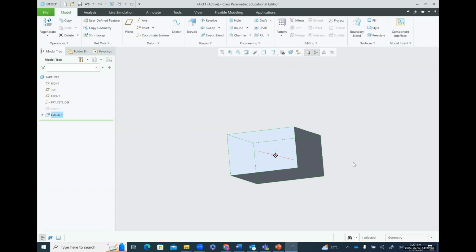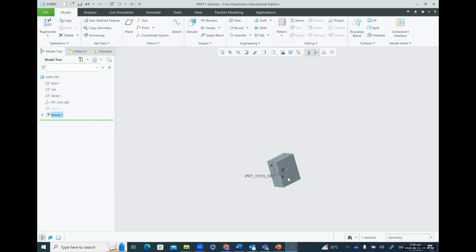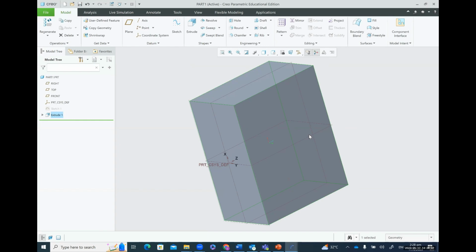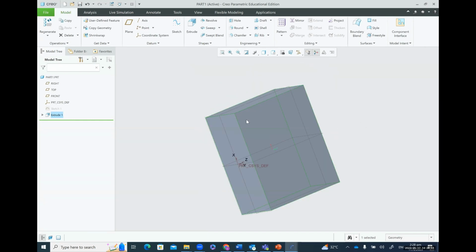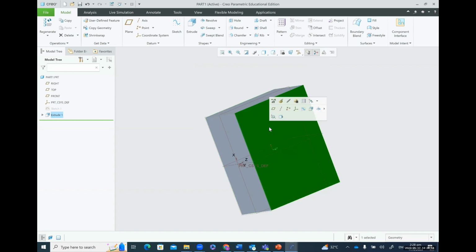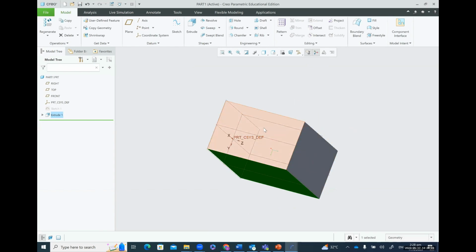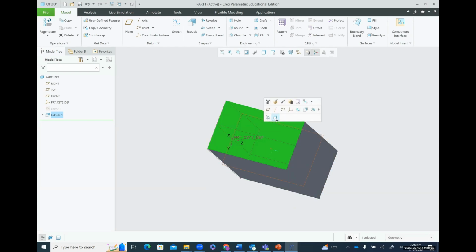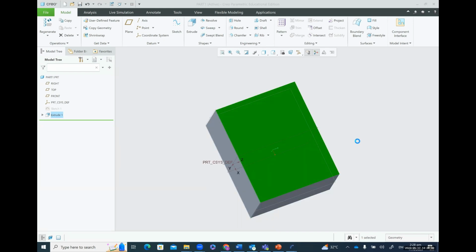So you can rotate the mouse. You can zoom in or zoom out by scrolling your middle mouse button. Let's say you want to have a normal view on this. You can click on this and then click here. Then you can rearrange this in a normal view mode. Let me try. Let's say you want to see this in a normal view. Click this. It will turn into a normal view.